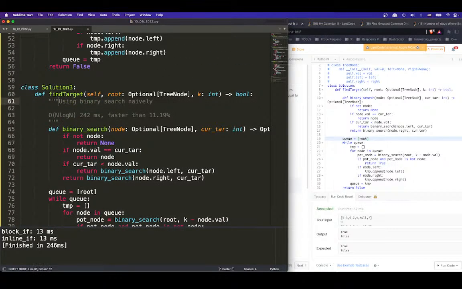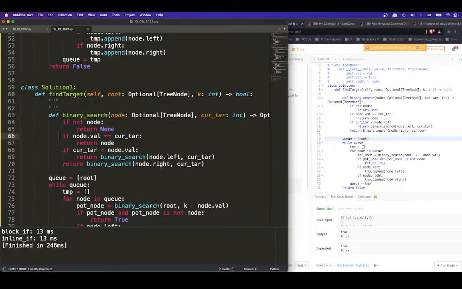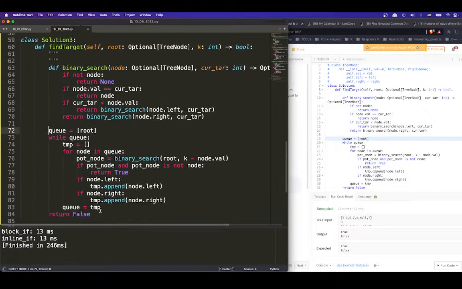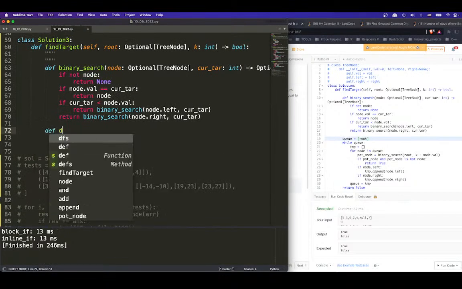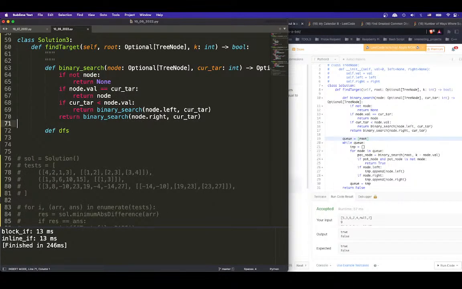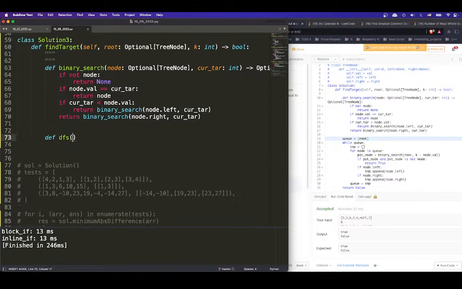Keep the binary search, right? We keep the binary search. This one is good. What we want to change is instead of doing it this way, I will do DFS node. This is just traversal, and this one doesn't return anything.